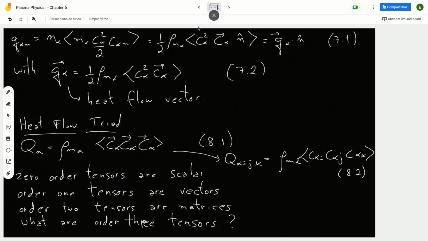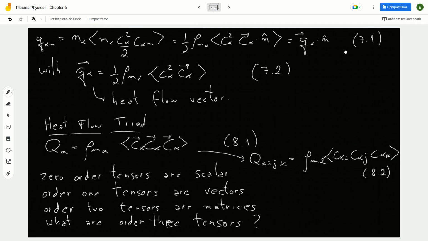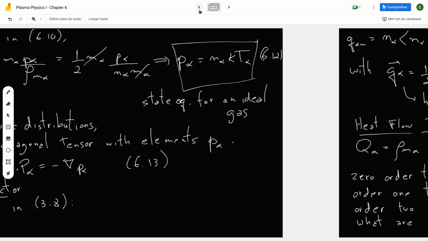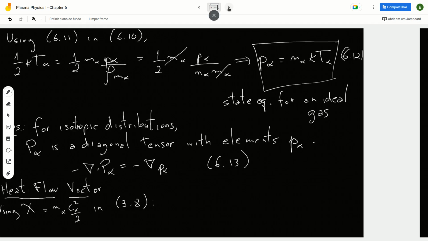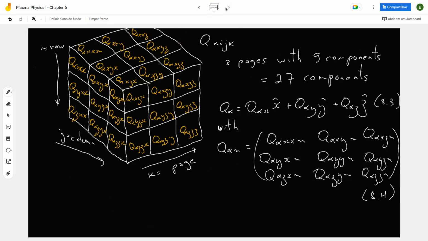Now, equation 7.1, sorry, my voice is going up. So, 7.1, let's think about 7.1. If you want to write the heat flow vector, you may do it like this. It's actually C alpha square times C alpha n, right? So C alpha square is just, where is it? Oh, C alpha square, I have written it somewhere here. So let's rewrite the heat flow vector here.